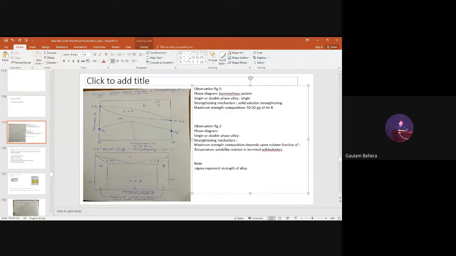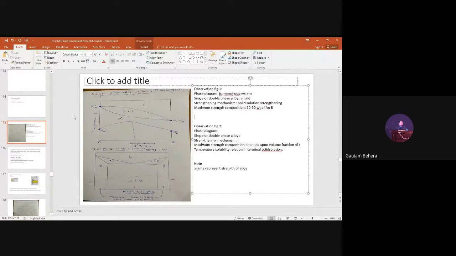So do you understand, everybody, what the conclusion from this image is? If we have a solid solution, we have a single phase alloy. If we have a solid solution, then the strengthening mechanism is solid solution strengthening. And we get maximum strength at 50% A and B, right? You can see this is pure A, this is pure B. The strength increases with increasing B percentage and reaches a maximum. Similarly, suppose this is pure B and you are adding A. The strength of B also increases with addition of A, and finally reaches the maximum value.